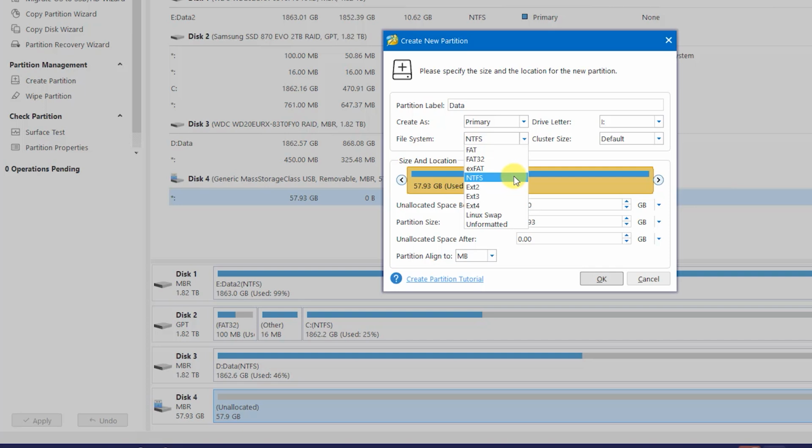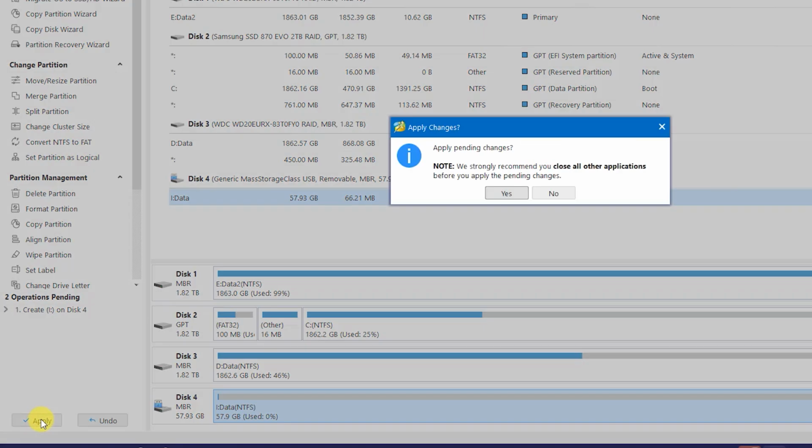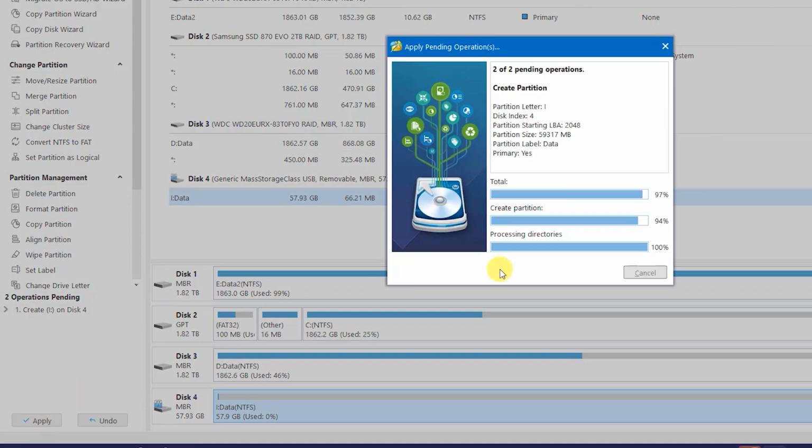For example, a lot of my console modding videos will use the standard FAT32 format for their drives, and sometimes we'd have to specify a specific cluster size for those. But again, you'll have to make sure that you understand what you need for your project. Depending on what you want to do, Partition Wizard will let you do that much more easily. Again, the standard Windows formatting tool does not give you all of these options. Once we've set up our options and clicked OK, you'll see my tasks list building up here, so I'd have a little queue. So let's just apply that to our clean drive, and that will then partition it, format it, and it is now ready to use in our Windows PC.